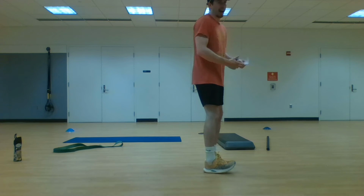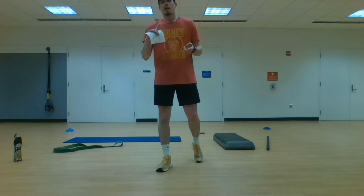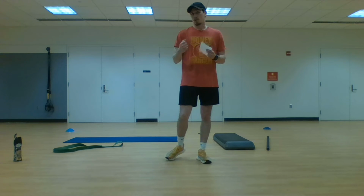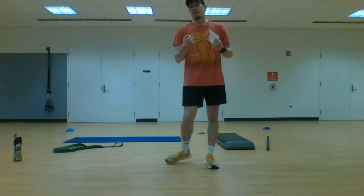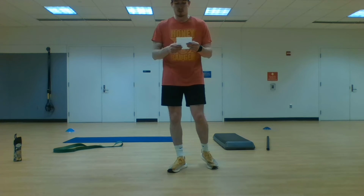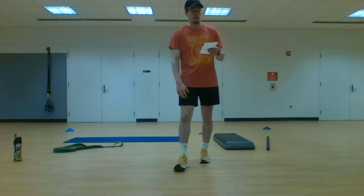And this is actually going to help improve, if you've ever had shin splints, okay, this is going to help improve that muscle strengthening, that tendon strengthening, okay? So this, and obviously foot and ankle mobility, it's going to help out with this a lot.